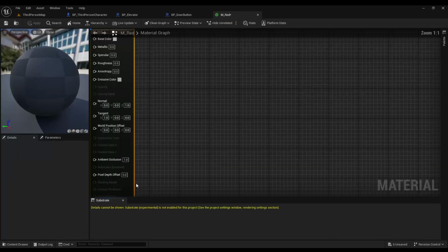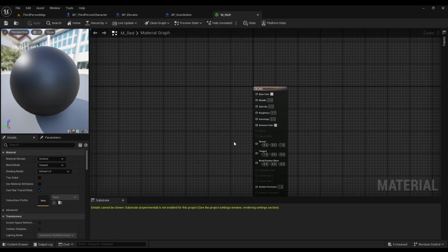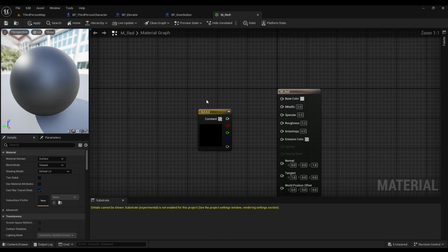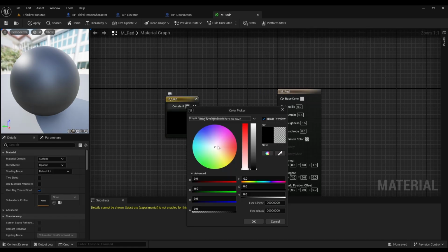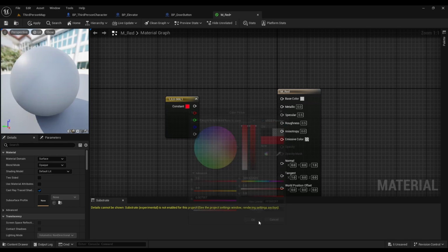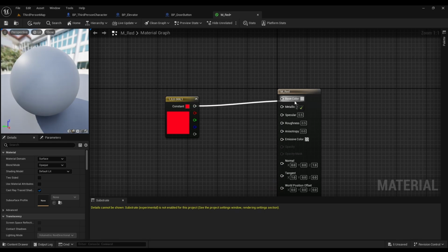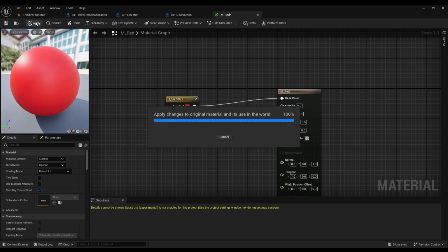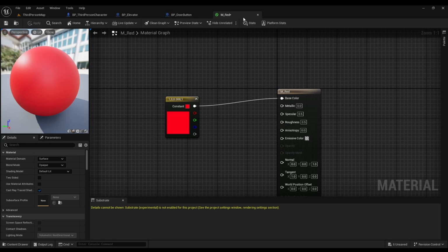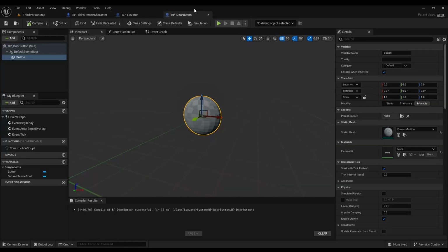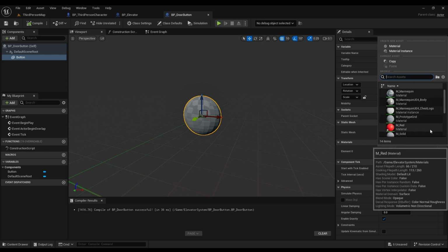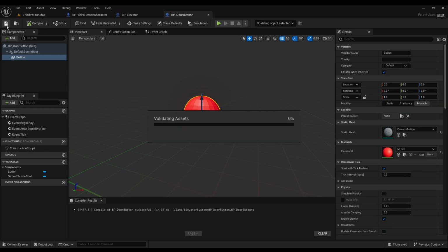We're going to open that material up. Now in the materials tab, if we hold the number 4 and left click, it'll open a color wheel. Now what we have to do is open the constant and drag all the way to whichever color you would like. I'm going to choose red and click OK. Once you have your color chosen, drag this pin into base color and click apply at the top left here, and then you can close this material. Now back at our button, we should see the materials tab here, and then we're just going to choose the one we just made. Compile and save.